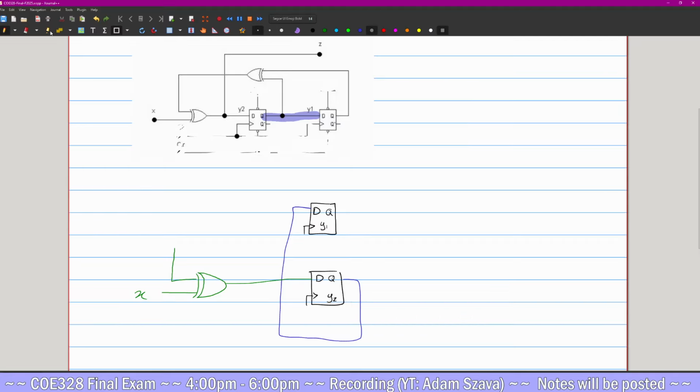Again, just to color code what I'm doing, that's that section. Okay, and now what's happening? We have more wires here. We have this segment here, which is the other OR gate. The other OR gate comes from the blue segment, and into this OR gate, and from Y1 also into that OR gate.